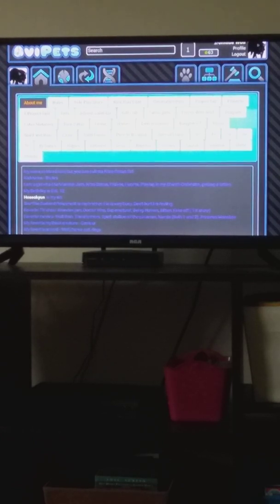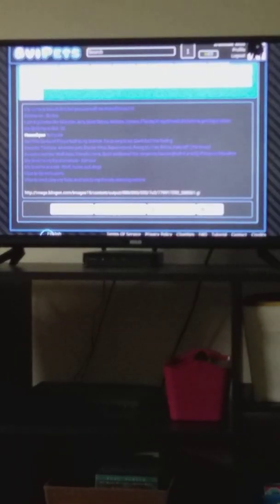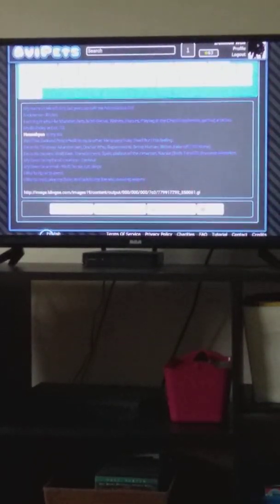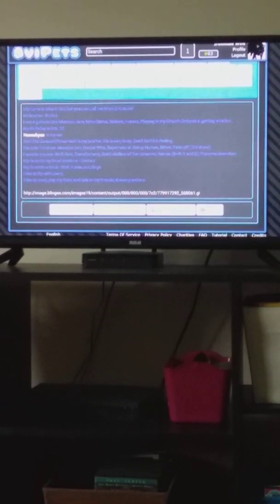If you want to add a new enclosure, you just go here where it says add enclosure, and you can type in whatever name you want it to be. It could be a certain pet name, or the breed's name, or whatever you want to do.